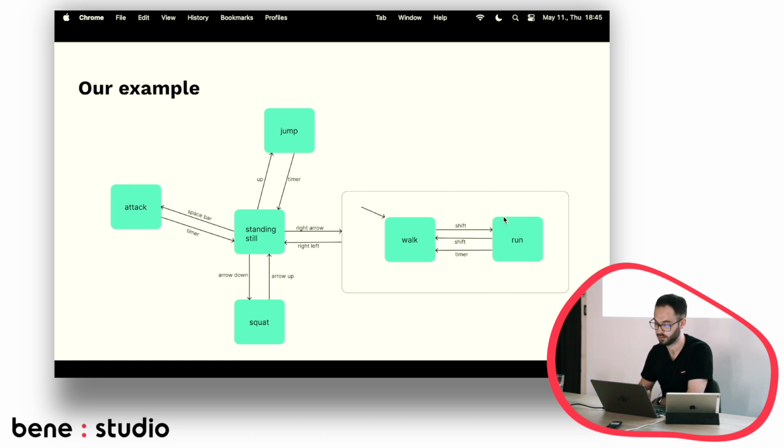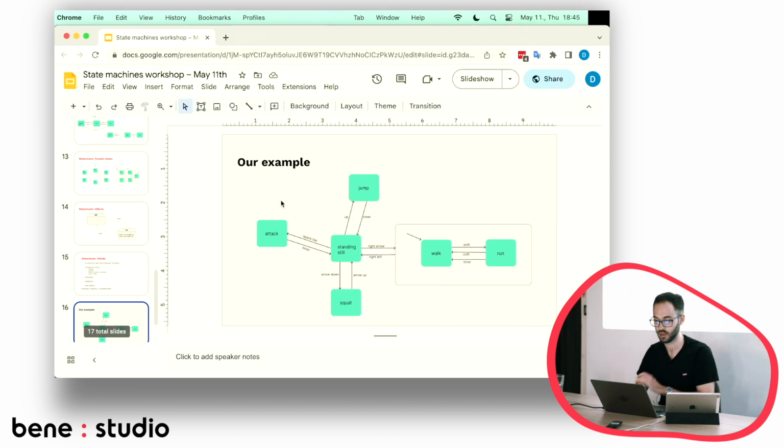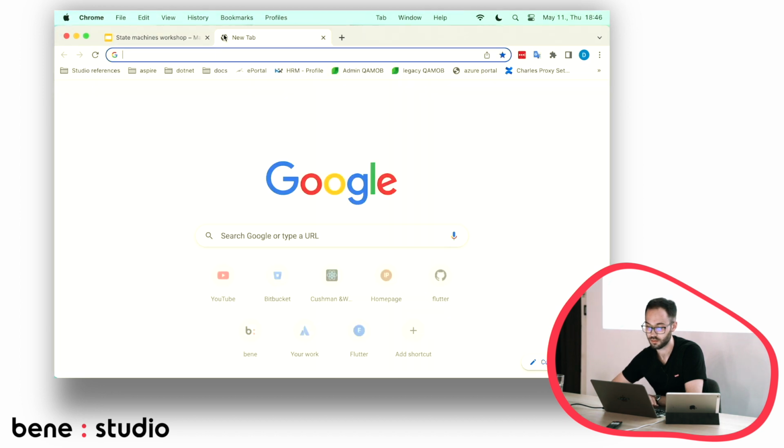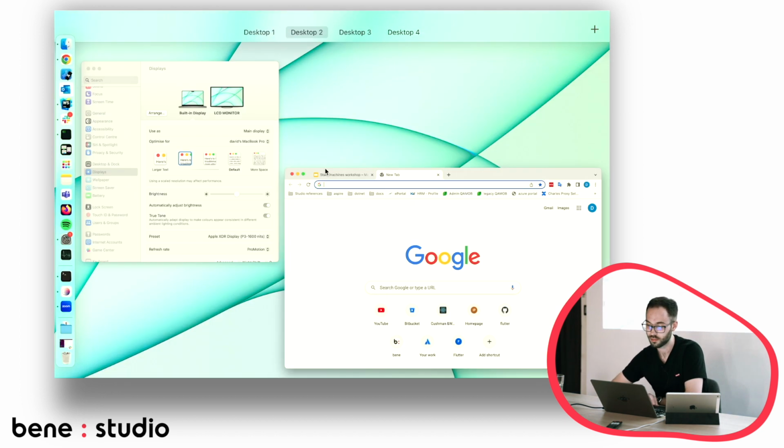So not all states are reachable from any other state. And we will have some timers as well. For example, we will move back from the attack state with a timer when the animation finished, and the same with jumping. Okay, so I think we can jump into coding.